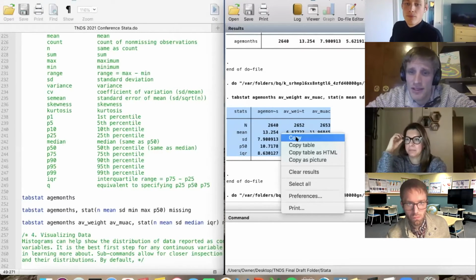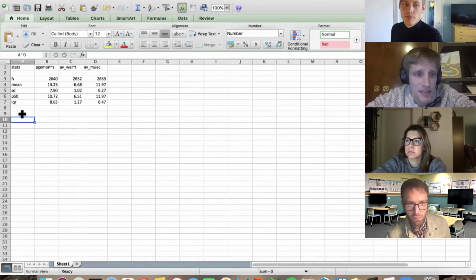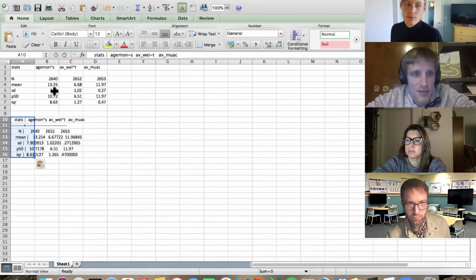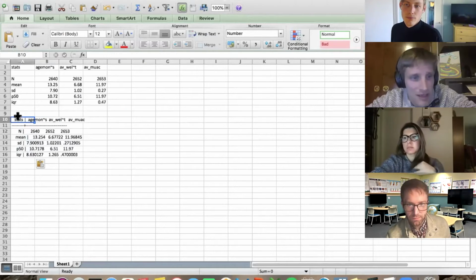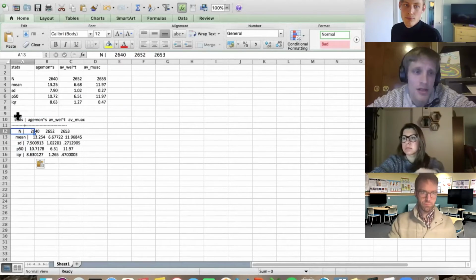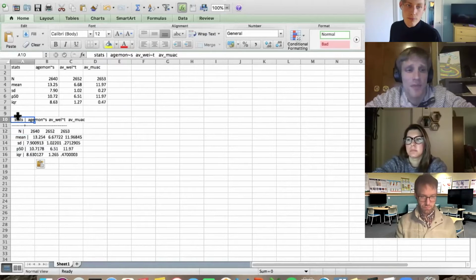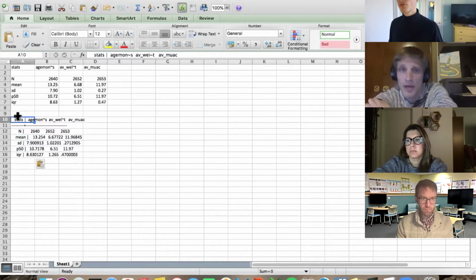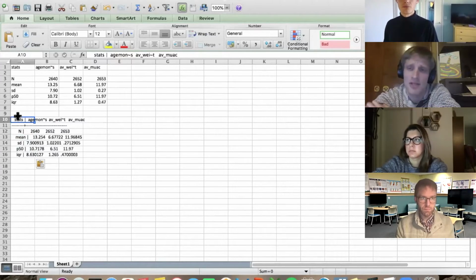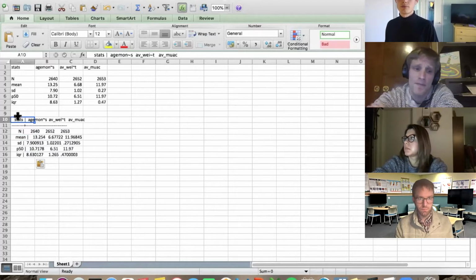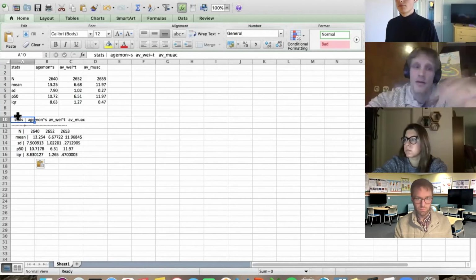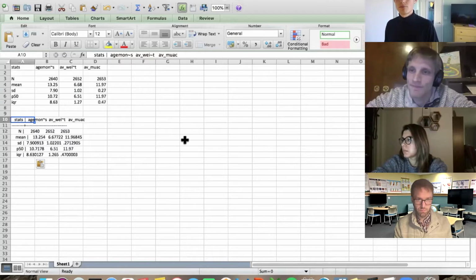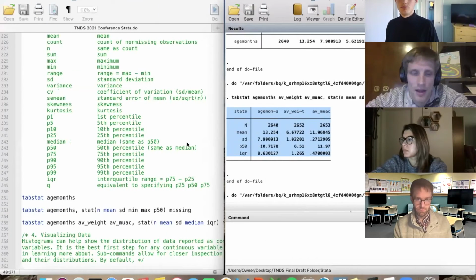If you use just the copy and then you try to paste something into Excel, it'll actually put it all into just the one cell, and then it breaks down all of the different formatting. So just something to be mindful of. But there are other packages. There's things like putdocs and other packages that are available in Stata that you can always install and then use for that purpose too. Okay.